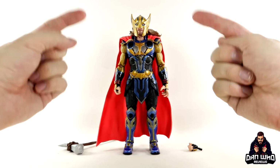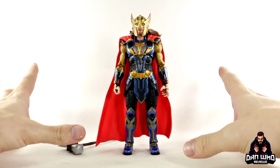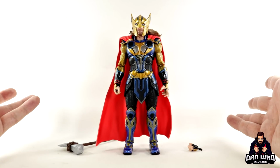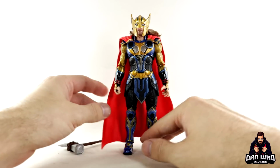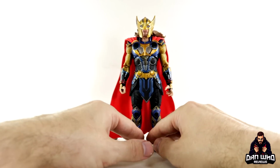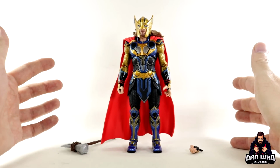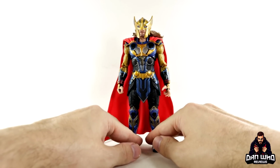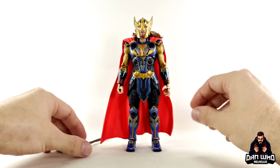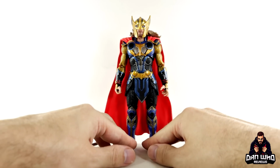But it is nice to see Thor in the MCU wearing his helmet full on, because we only really get glimpses of it in the MCU because they like to show off Chris Hemsworth, of course. So yeah, when I think of comic Thor, I do think of him wearing a helmet. So I'm not mad to have a little bit of variety amongst our many MCU Thors. If you've already seen my reviews, we know we have a lot of them. So I will do some comparisons, but first let's take a closer look at this armor.